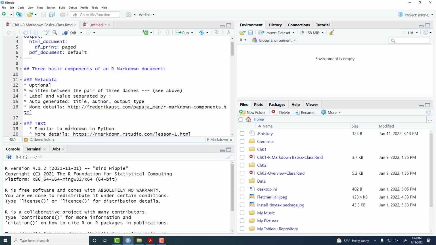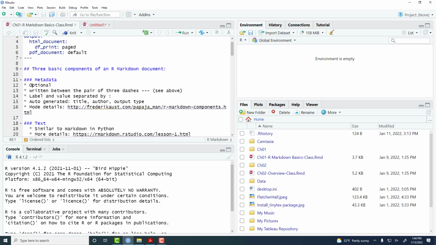It's not code. The lines entered as text will not be executed by R. The only thing that matters in the text portion is the formatting. How do you want to format? You want bold, italics, headers, and things like that. The third thing is your R code itself.